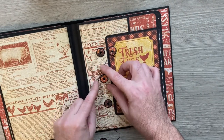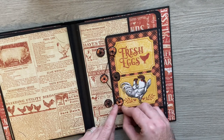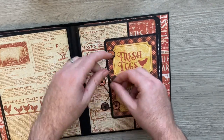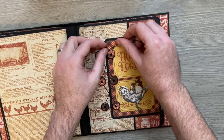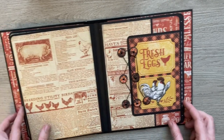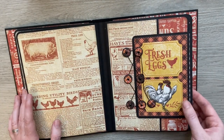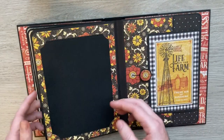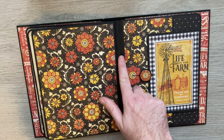But the fun is had when you're lacing it up. And this looks really effective when you've got a nice big pocket flap. I've used it in my deluxe wallets a lot. There are, yeah, so my corset closure. Opening up. And you can see we've got the 5x7. And you can see how the pattern goes across.